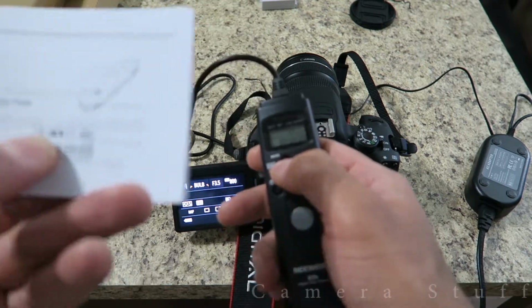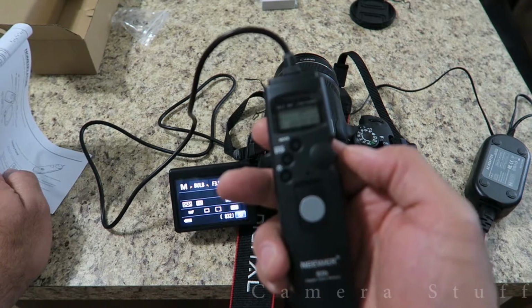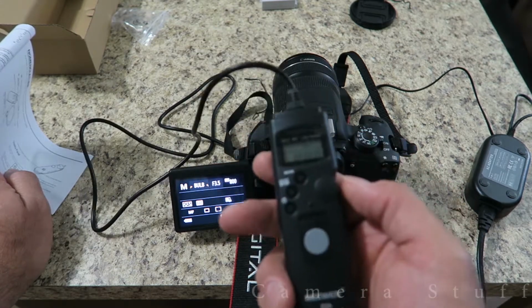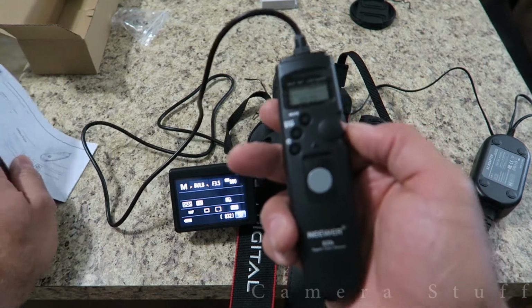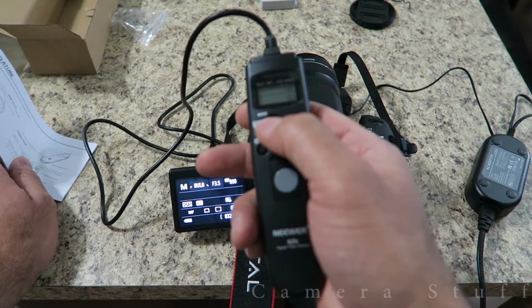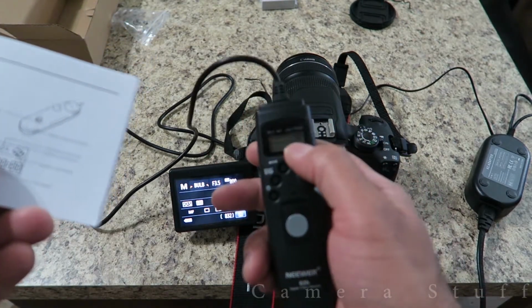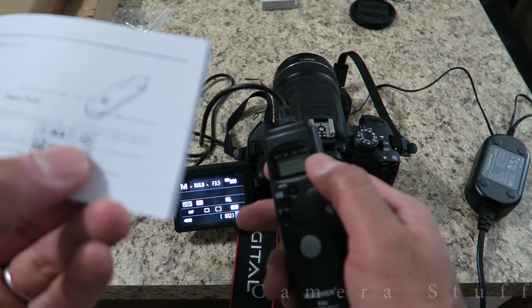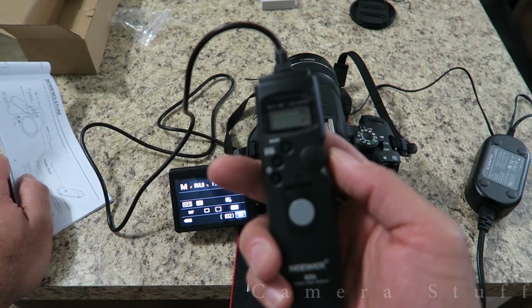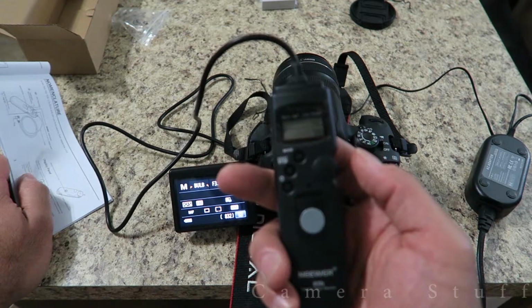Okay, next mode is long exposure timer. Now, it's pretty lit up, it's daytime, so I'm not going to put a long exposure. Let's just say this thing will take over the camera. This is why you need to put the camera in bulb mode. Let's just say 1 second, which is pretty long actually, just for the test. And this last mode function is called exposure count. It goes from 0 to 99, but if you want to go infinite, just leave it at 0. All right, and now we're ready to take some pictures.